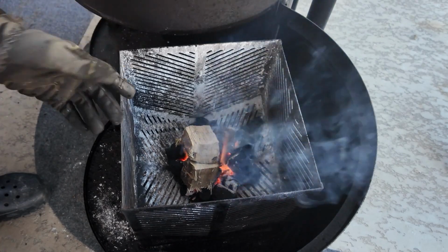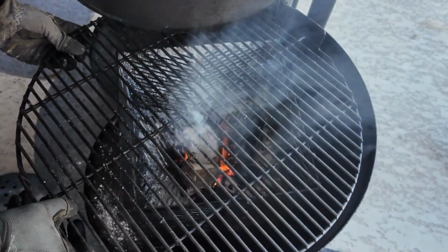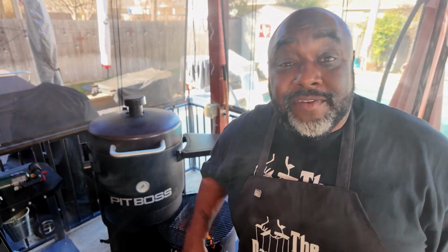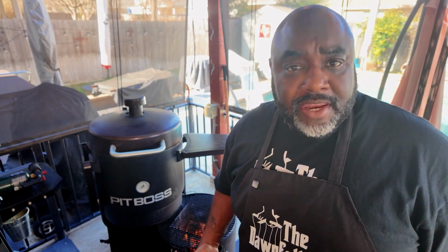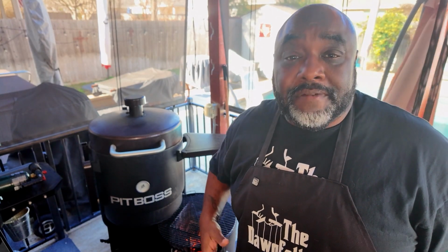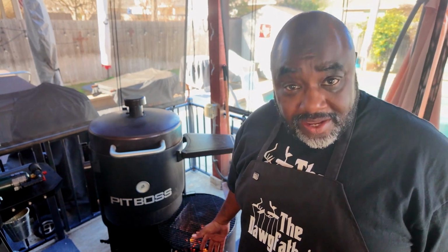Okay, so now that we got our charcoal and our wood on here, we're gonna get our grill rack put on, and it's just gonna fit right in here just like so, and we're gonna let it go. All right guys, now we've got our coals going here. Just lit them up a little while ago, but they're getting there. We're almost ready to get cooking, but this is gonna be a fast cook. We're cooking steak, we're going high heat, so it's gonna be a fast cook. So you wanna make sure you got things ready so that once you start cooking, you're not fumbling around trying to figure out what you got to do.